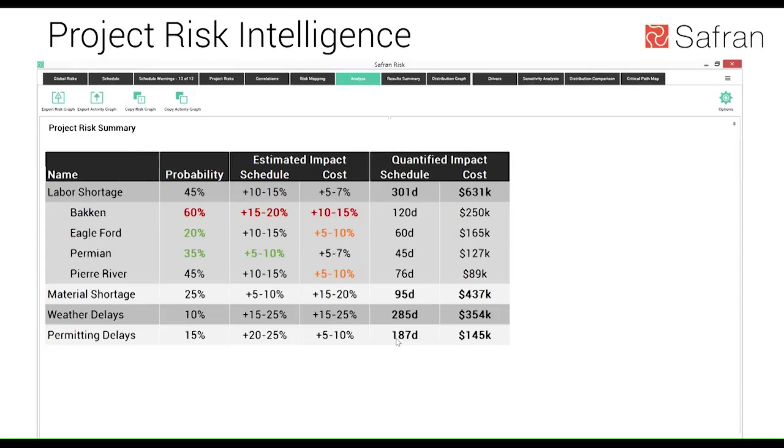So what does this view represent? Well, the top line represents the overall enterprise assessment of what they think their exposure is for that risk. Within Safran Risk, we have this concept of global risk. It's a way that project teams and organizations can establish what they think the top risks are to the organization or to the business unit, and allow the project teams to use that as part of their assessment. So you end up with a consistent view of risk across the enterprise, because now at a higher level you're saying, here are the top risks that the organization has identified. What is the impact of those risks to the projects?